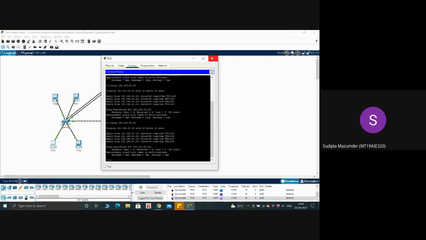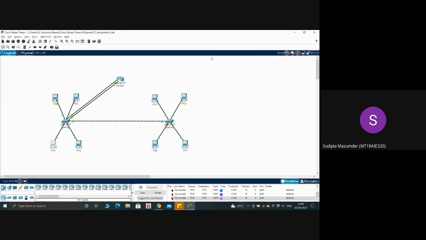So we can see with this that as part of question one, all three parts have been covered. We're able to broadcast a message from one host in VLAN 10 to all the other hosts in VLAN 10. We're also able to communicate from VLAN 10 to VLAN 20, and we are also able to show the simulation by pinging. That is all we have in question one. Thank you so much.